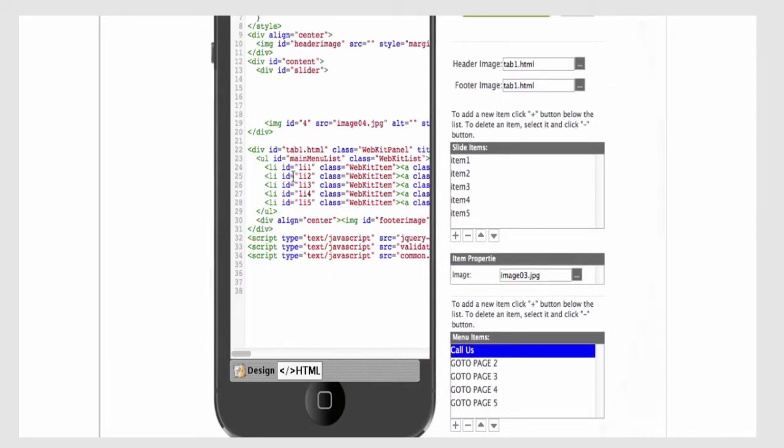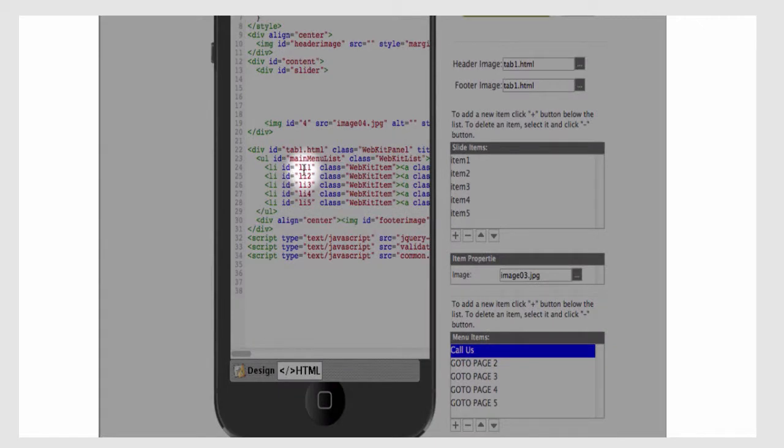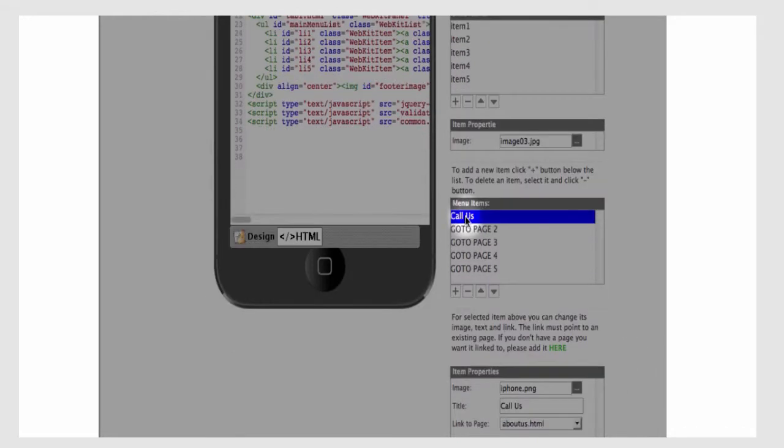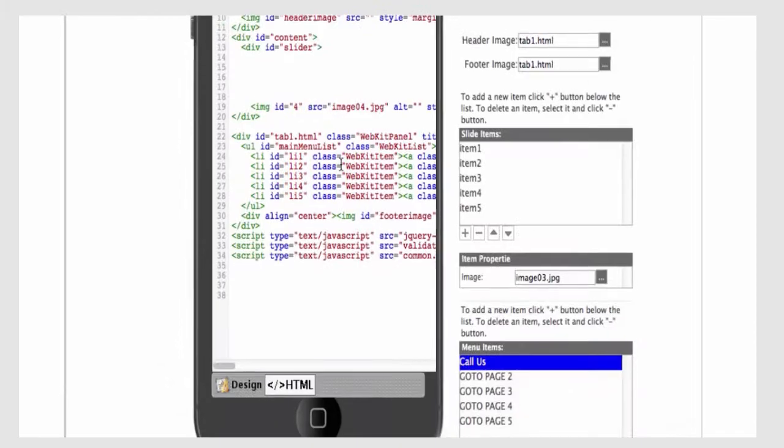And in here you see our pages. Those 1, 2, 3, 4, 5 are 1, 2, 3, 4, 5. As you can see, call us was assigned to about us, but this is not what we want. We want call us to dial the number.